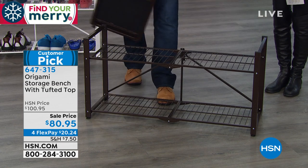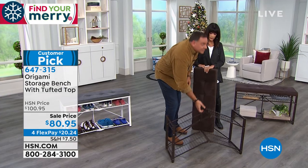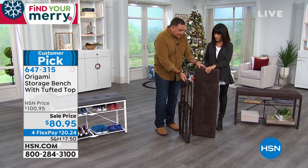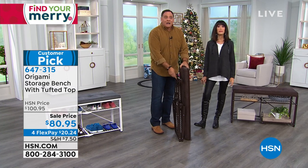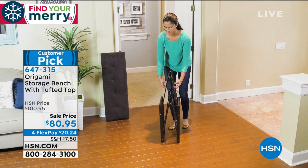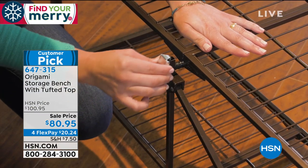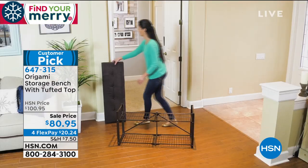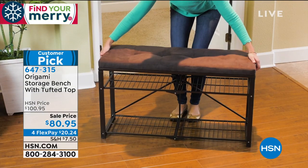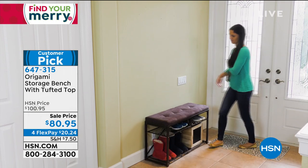It's not going to require a whole lot to set up or break down. Watch this — boom, that's the whole thing. So if you have to store this, you put these two pieces together. That's what we're talking about for storage. To set it up, watch how easy this is. All she does is just open it up, just like all origami — gravity does most of the work. You put that little toggle in the back and then you just put the top on it.